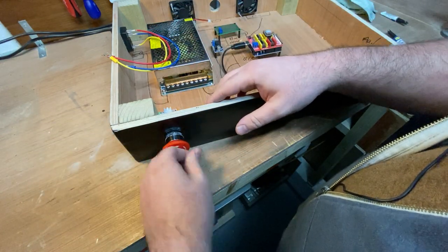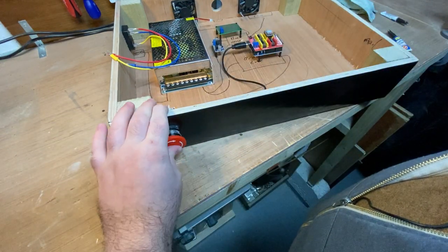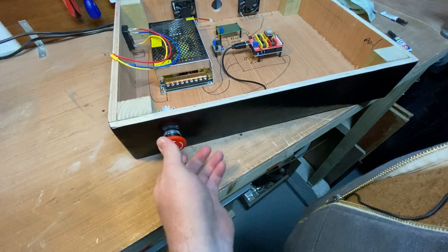We have the e-stop button, which is so satisfying. Absolutely love that.